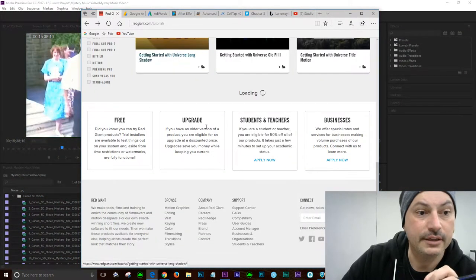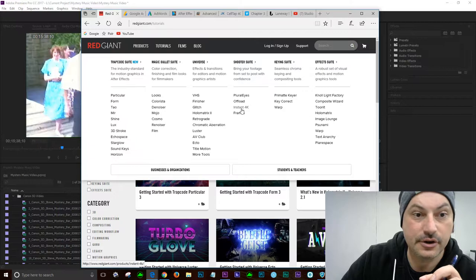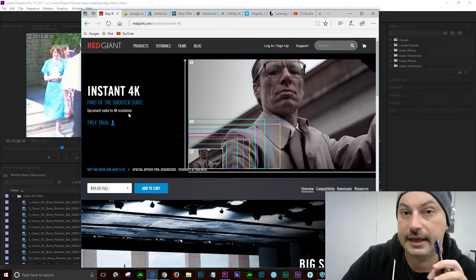So Red Giant have Trapcode, and it's here. No, it's not Trapcode. It's the Shooter Suite, sorry, and Instant 4K, which I'll probably end up buying. This will actually allow you to upconvert video to 4K.